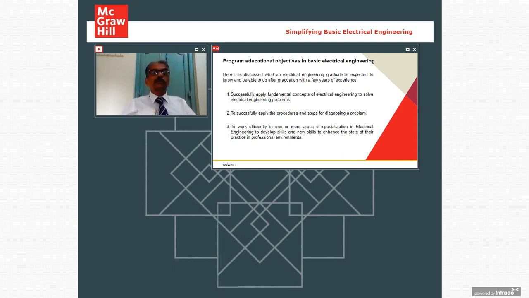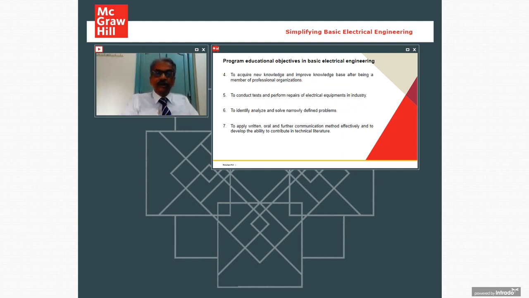How could they solve it? Because of their clear knowledge in electrical engineering. And once I assisted them, once I gave them ideas that this could be the reason, you test it and find what the problem is, they could solve it. So once an engineer who is a fresher in the industry after graduation faces many problems, if the idea is very clear, if the concept is very clear, then he or she will be able to solve the problem. So this is very important: how to diagnose the problem.